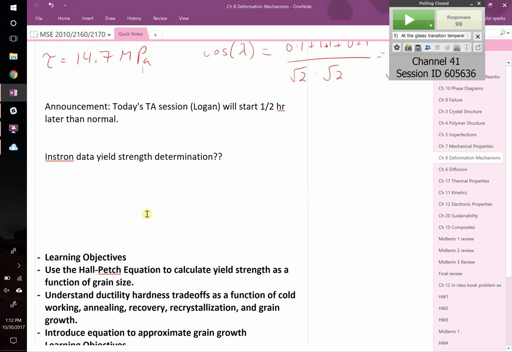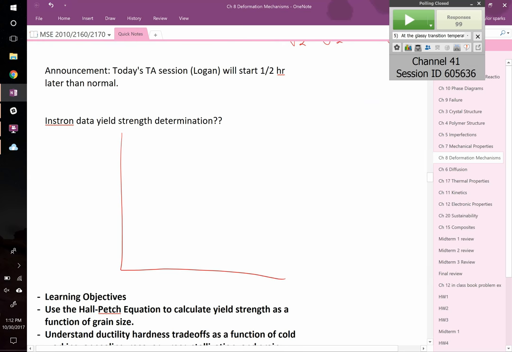And then let's talk about the Instron data question. One of the things it asks is it gives you a bunch of data so that you can generate a stress versus strain curve. So let's say your data looks like this, right? I don't know what it actually looks like on the problem. It'll be something like that. If the question then asks, what is the yield strength of this alloy? The way that you would go about doing this question, first off, you can kind of see where it starts to yield. It stops being linear kind of around there, but you can be more precise than that, right?